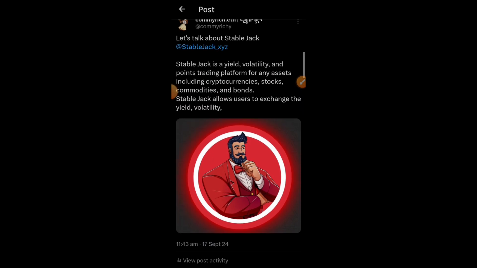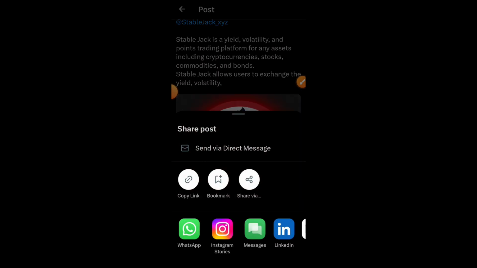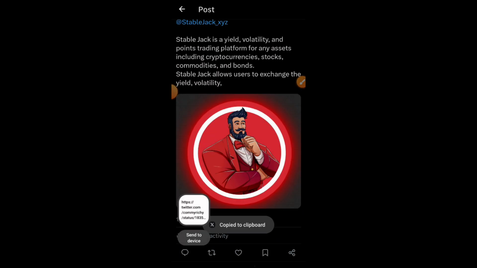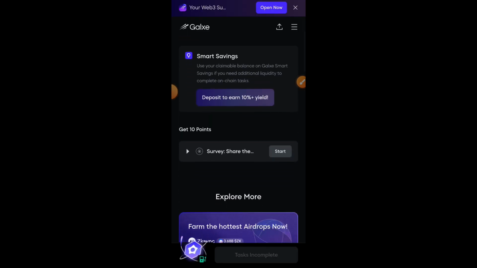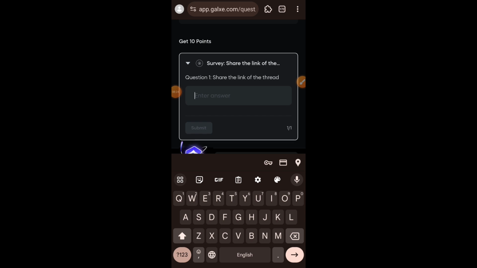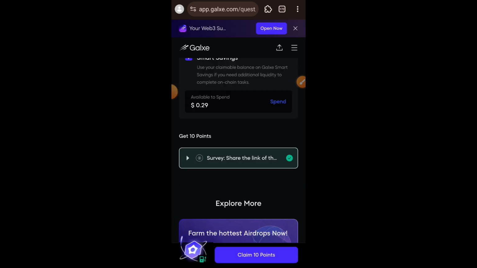I'm going to copy the link and go back to Galxe and then verify it. Stablejack is automatically verified, so you can claim your points instantly.